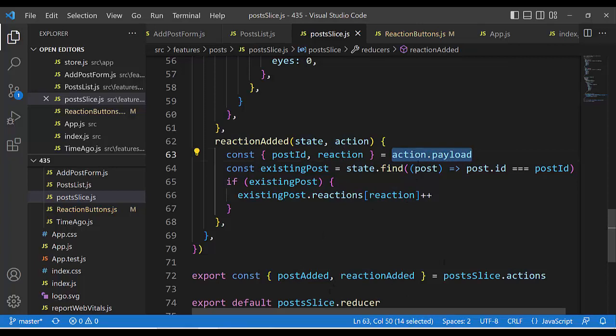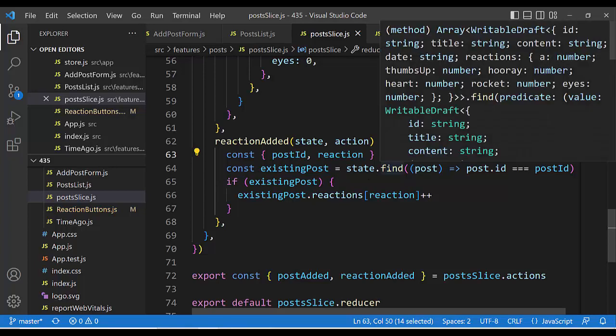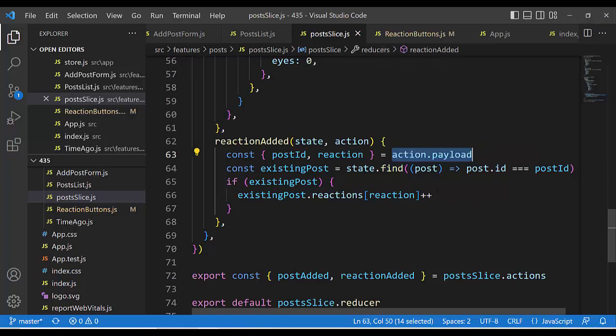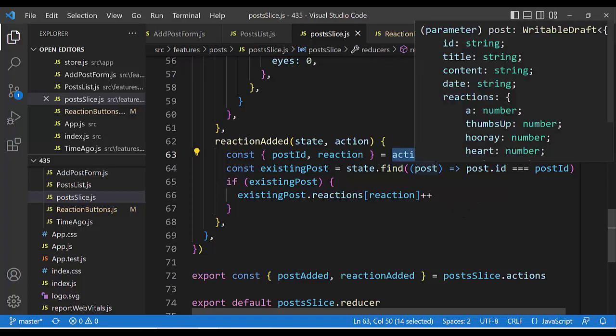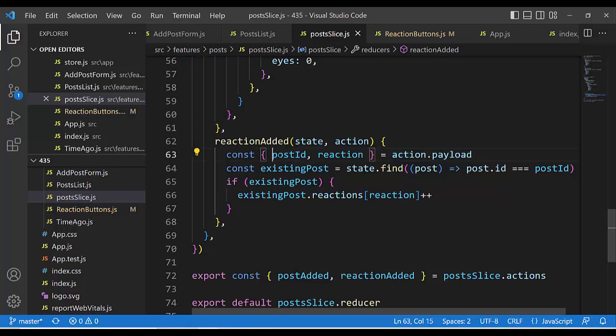And we see what action.payload is. Action.payload is not a single value. There is no single value we must add, because the value is 1, but action.payload has two pieces of data, two variables, that we need for unique identification of every reaction button.